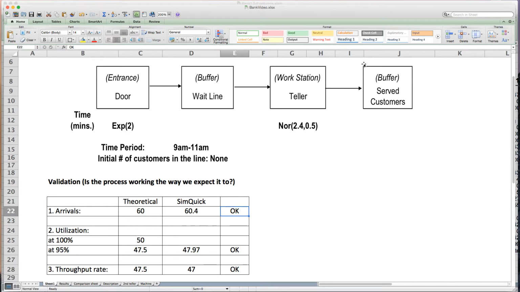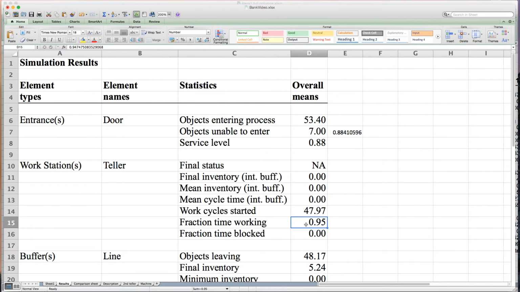Then you check to see if the simulation is modelling the middle part of the process as you would expect it to. So you look at utilisation for each employee. Now here we only have 1 employee. So the first thing you do is you say, okay, how many customers would they process if they were working flat out at 100%? What's the basic amount of people that they would process? And in this case, it's 50. So that's 120 minutes divided by 2.4. So if you've got 120 minutes available, divided by 2.4 minutes per customer, I can get through 50 customers in that time period.